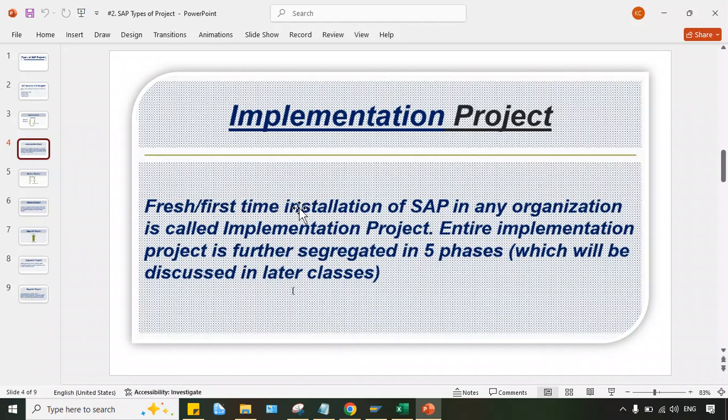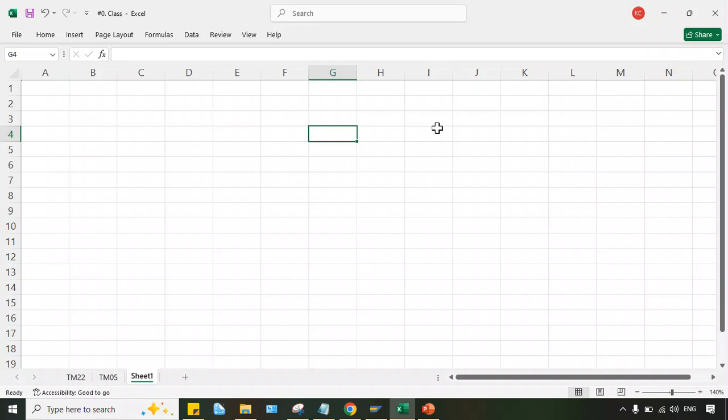That is the reason generally whenever SAP related openings are there, people are preferring someone who has knowledge of implementation project. People are demanding that the candidate must have the knowledge of implementation project, and that's the reason in my entire tutorial I'll focus on implementation, because implementation means, guys, 100%, A to Z configurations you have to do.